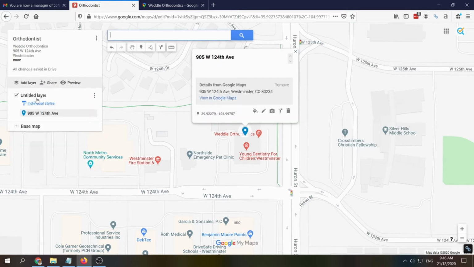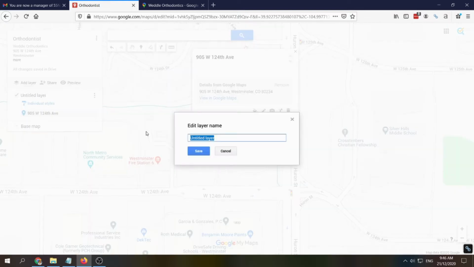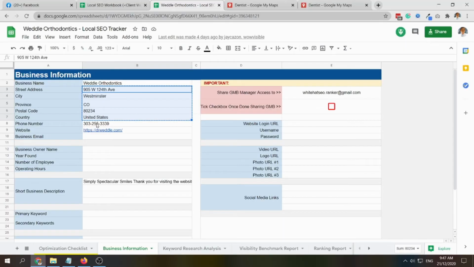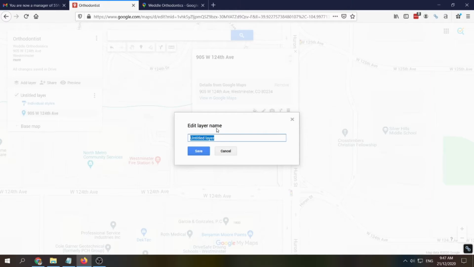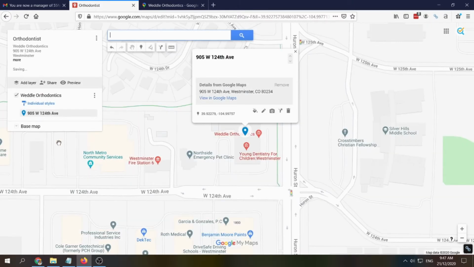Okay, and then after that you have to edit, rename this with the name of the business. Okay, so here it is. And then after that you have to edit further.